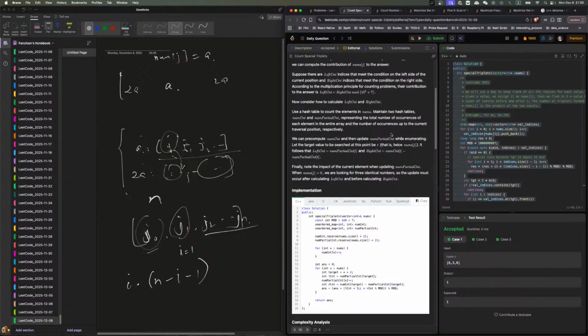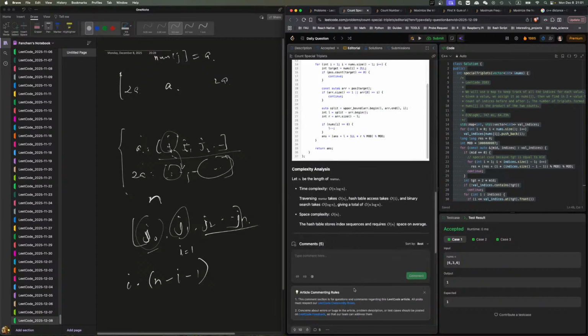I go through everything. I get a target. Left count is that. Partial count plus plus. So as we go through, I count the number on the left and I do, oh, this is good. This is very good. It's better than my solution. Yes, because you go from left to right. Oh, wow. That's nice. Very nice.